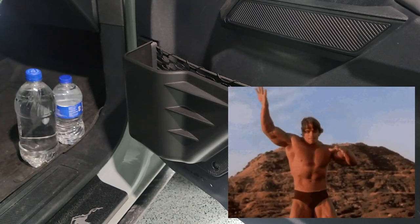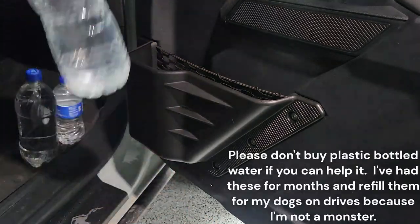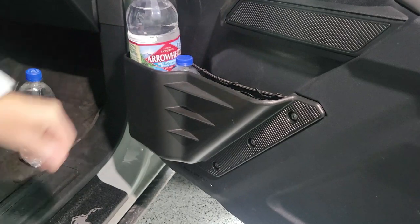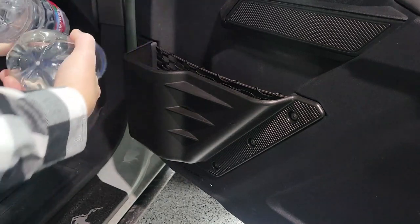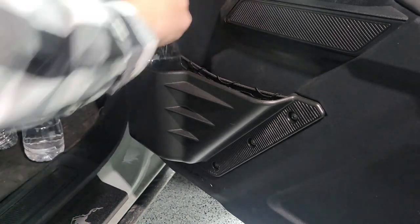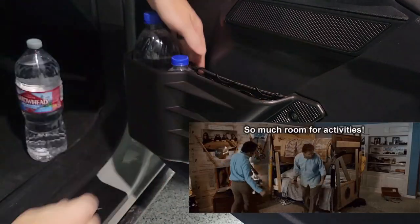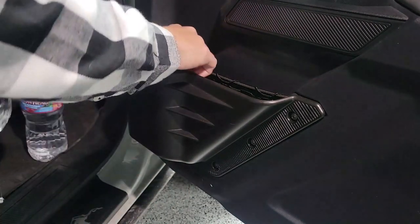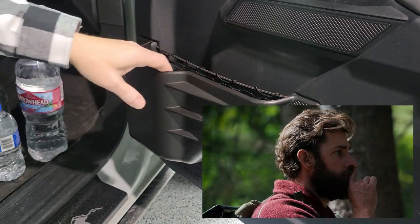Let's cover bottle sizes. This one right here is a one-and-a-half liter — no problem when you're going on the trails and need extra water. You could even carry a regular size bottle next to that. This is a one liter, about the same girth — also no problem, and there's still room left over. We still have our net in here too, so any paperwork or maps can go back there. And as I showed earlier, this is the one that has the rubber liner inside.